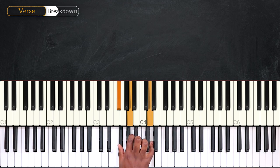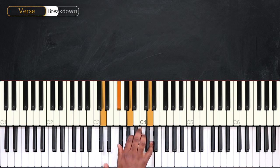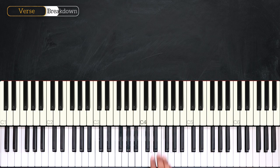And coming at the end of the verse, I'm playing this. So I'm starting it with a grace note, from D going up on E. Okay, so play a grace note, D to E, then go back on D. And every time you're playing D, you have G played on top with your pinky.